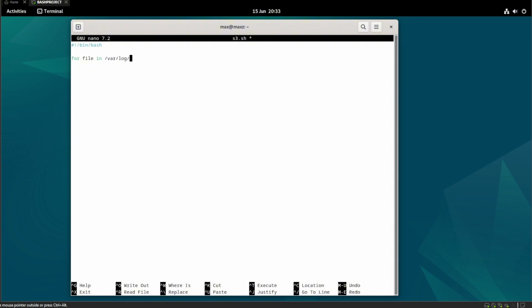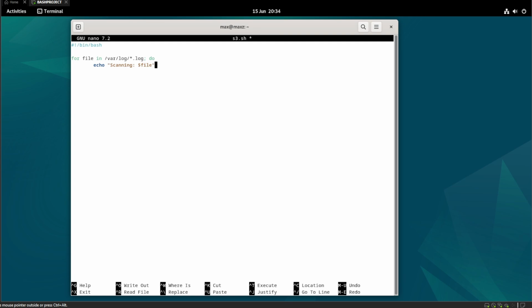So to do this, we don't obviously have to write the name of all files that end in .log. We can use what we learned in module 2, wildcards. So everything before .log will be scanned. It's as simple as that. And we know now that we've written our variable in this, and we put a semicolon, and we put do. Simple as that. So next we're going to indent, of course, echo scanning, and then we'll use the file variable. So basically what we're saying is it's going to take the file name and it's going to say it's scanning that file.